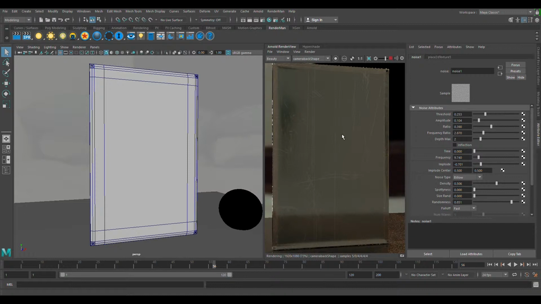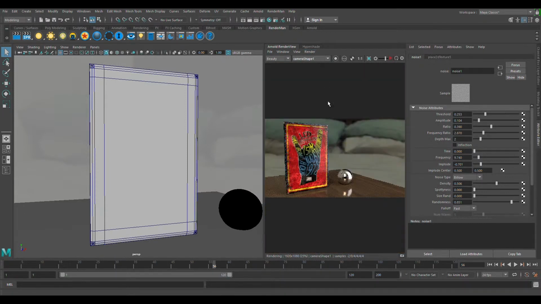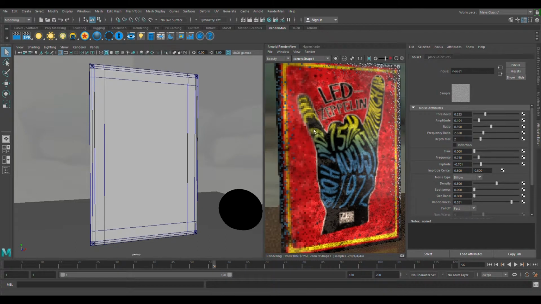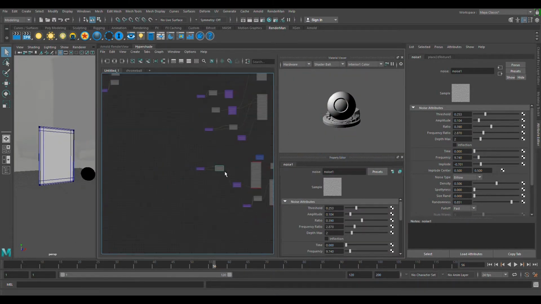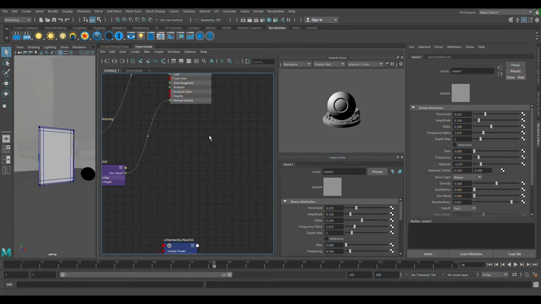I will show you when my computer, yeah, there we go. You can see on the edge here a little bit of a bump. It's not massive, but it's just enough to give it a bit more texture, something you can grab. It's not perfect, just very roughed up a bit. And with the scratches on the actual real life object that I was referencing from, you can see there are scratches, but not hundreds and hundreds of them. There are a few long ones, obviously wear and tear scratches. So that's why I chose that.